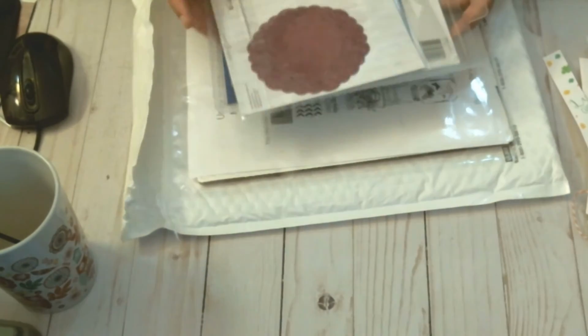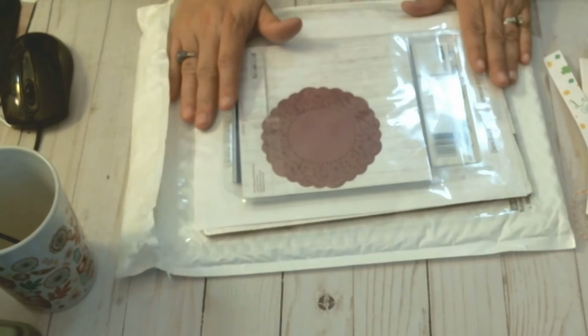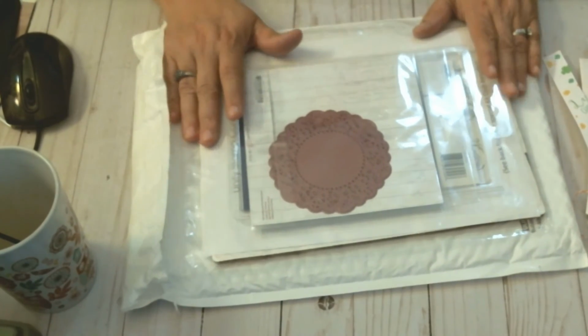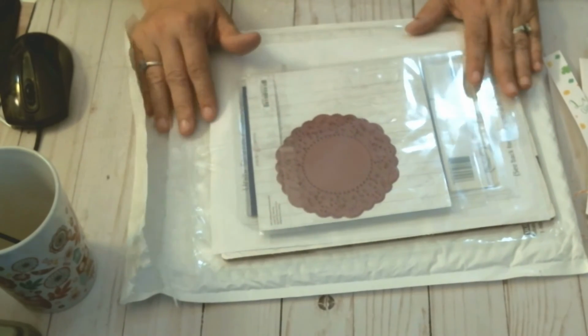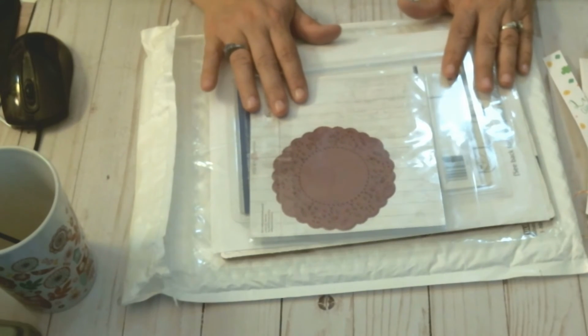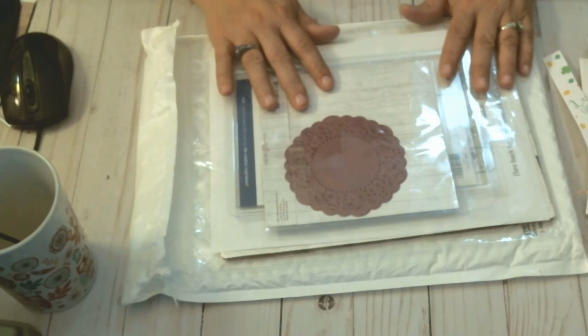But I am excited for these doilies to see how they cut. I'm really excited about using this Unity stamp kit that I just received here. But anyhow, that is all that I have for this share, and I will be back later on with some more crafty videos and some more crafty shares and some pen friend mail share as well.